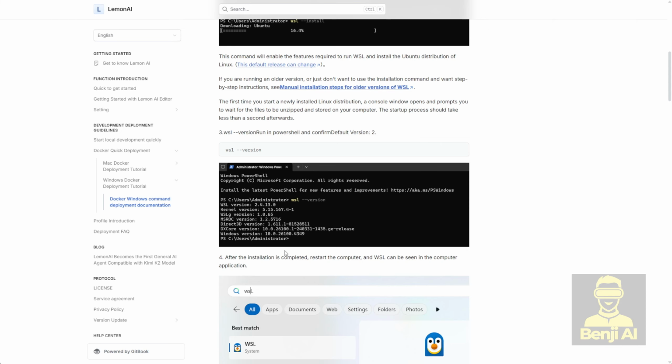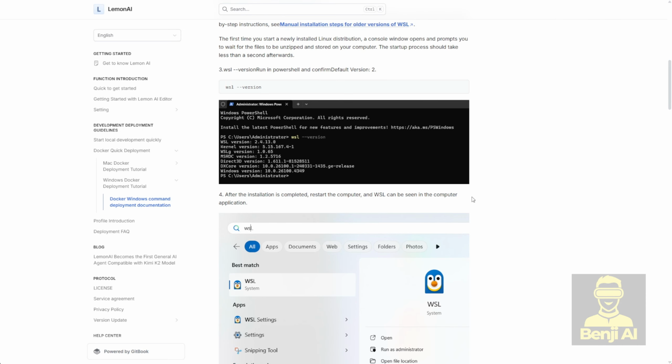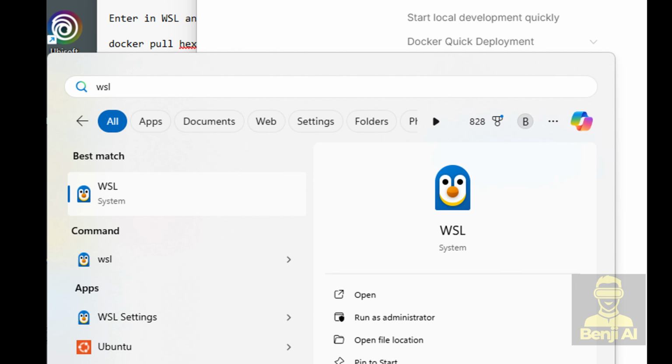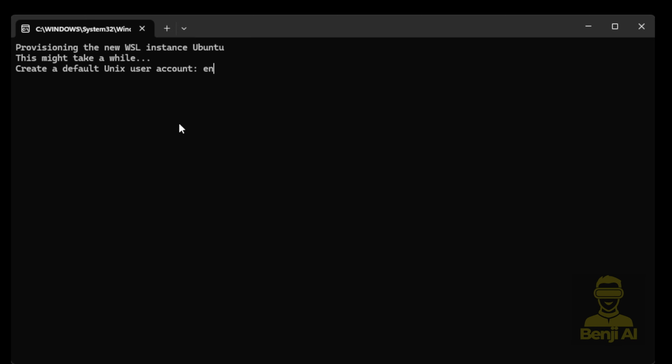Now, the next steps we're going to do are using WSL in our system. By doing that, you can go to the search bar and type WSL, and it'll show this kind of penguin icon. Pop it up, and you're able to load it. Just double-click on this icon and load another command prompt.